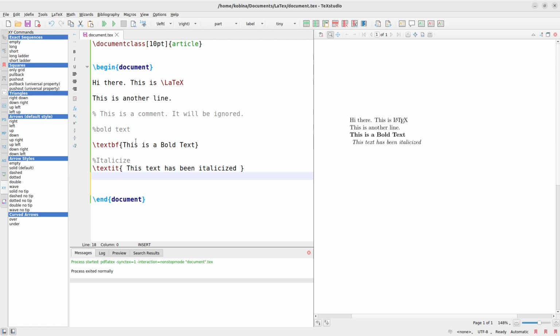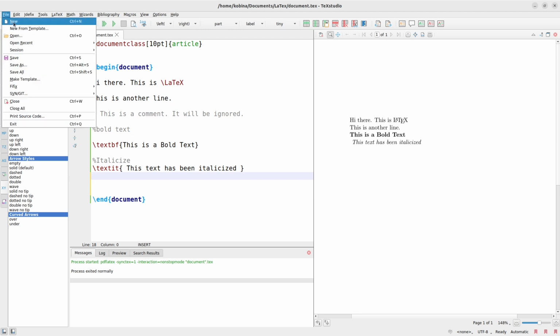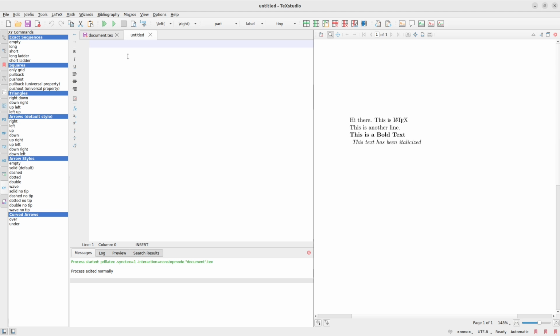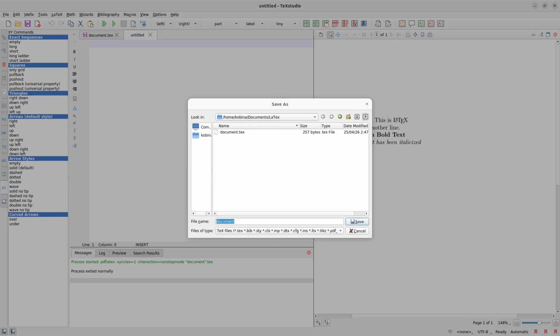Now let's move on. What we are going to do next is to write or insert some mathematical notations. And so I'll just create a new file, and I'll first save it. I think here I'll just create a new folder, say maths notation, just to be organized.